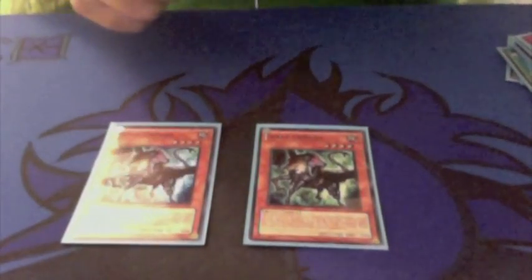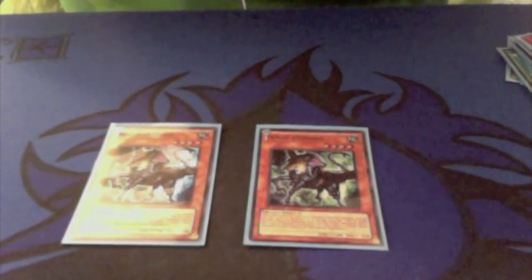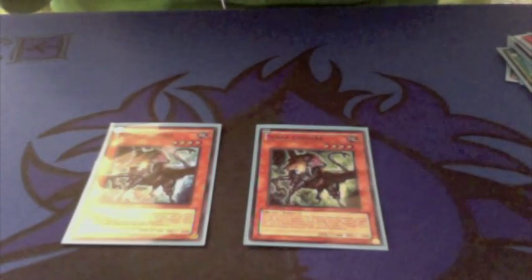As you can see, this deck is based around recycling and destroying your opponent by 1-for-1 destruction with Scrap Dragon, Scrap Chimera, or basically just swarming the field and making your presence known.